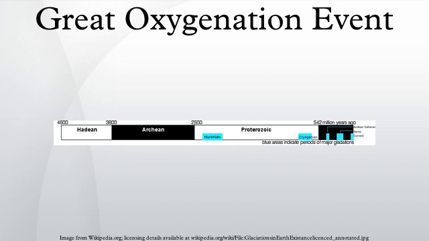Either way, the oxygen did eventually accumulate in the atmosphere with two major consequences. First, it oxidized atmospheric methane to carbon dioxide and water, triggering the Huronian glaciation. The latter may have been a full-blown, and possibly the longest-ever, Snowball Earth episode, lasting 300–400 million years. Second, the increased oxygen concentrations provided a new opportunity for biological diversification, as well as tremendous changes in the nature of chemical interactions between rocks, sand, clay, and other geological substrates in the Earth's air, oceans, and other surface waters. Despite the natural recycling of organic matter, life had remained energetically limited until the widespread availability of oxygen. This breakthrough in metabolic evolution greatly increased the free energy supply to living organisms, having a truly global environmental impact.